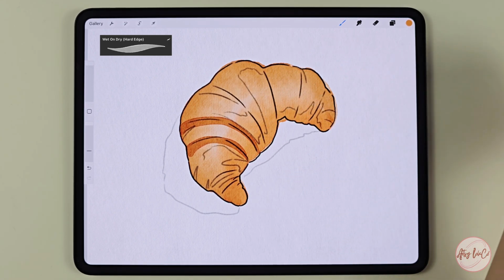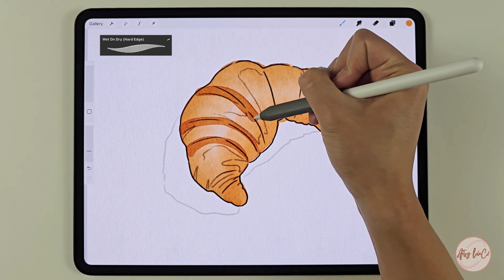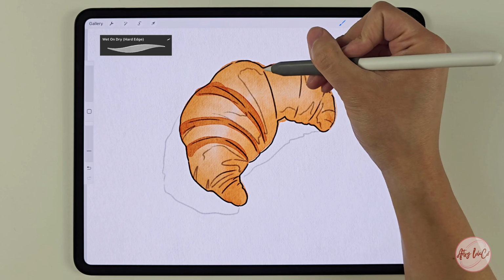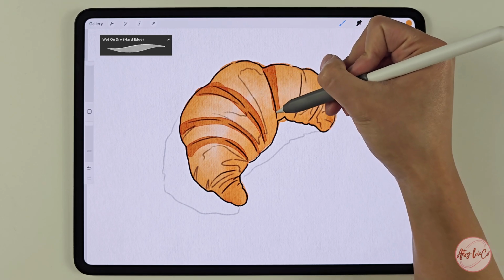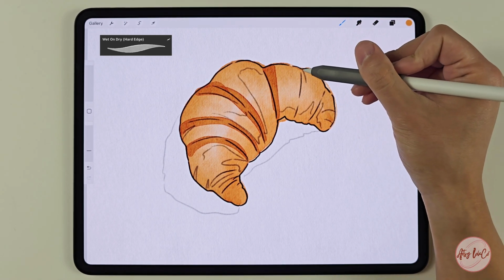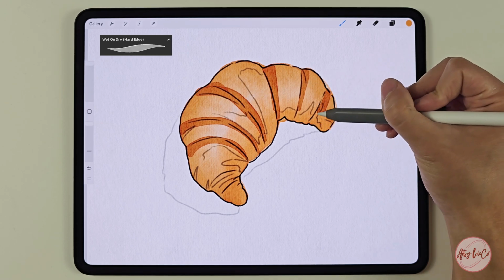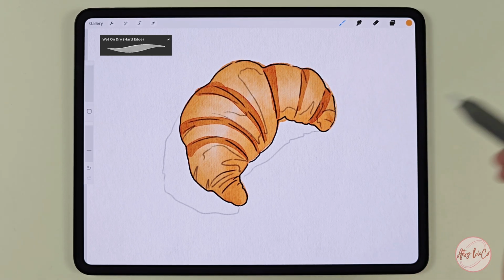So there's a simple technique. I like to put more pressure in the left corner and drag them down, reducing the pressure to give that sharp tapered edge. This will give the croissant this rising effect as it is caving inside, giving that signature look of a croissant.